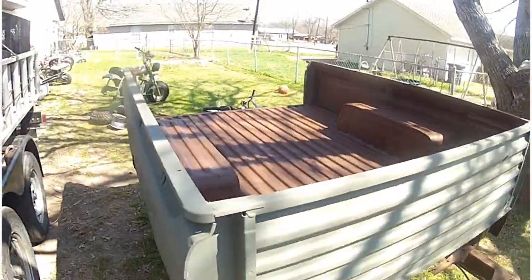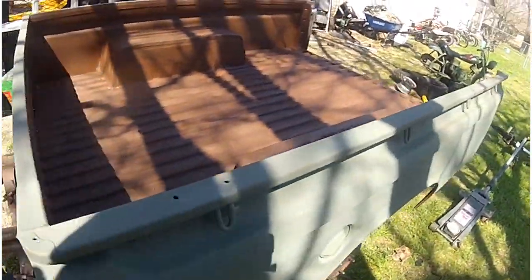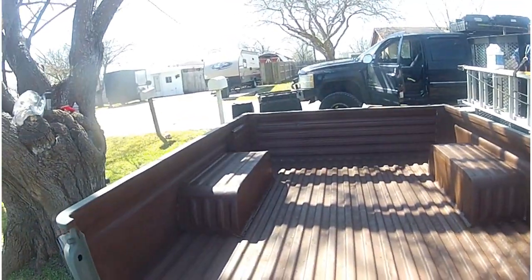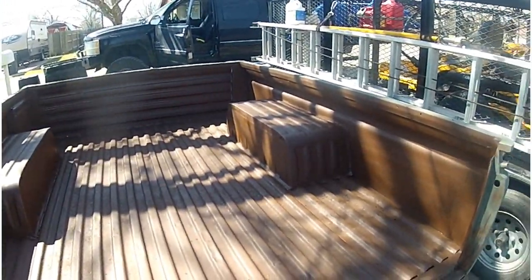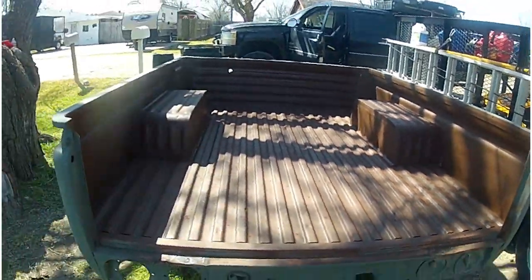Now, what is green will end up being black, okay? And then the brown will probably stay brown, except for the bed, the flat part down here. This here will probably have a quarter inch or half inch plywood on it, just because stuff won't set evenly with these ridges here. So that's where we're at right now with the trailer.